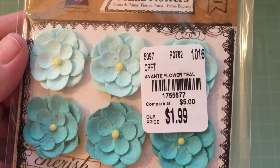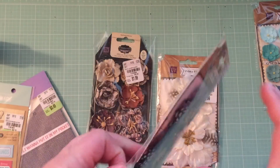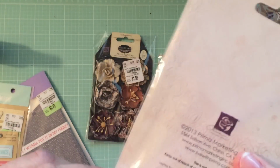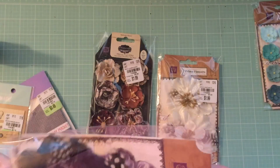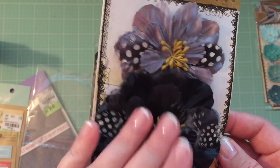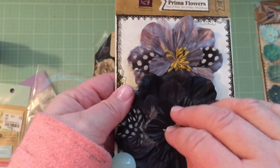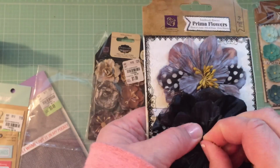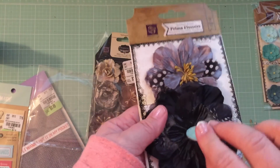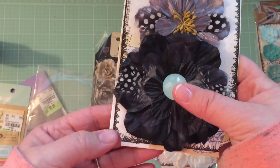This one, honestly, I just thought it would be cute to have because I don't think I have that color. But these ones, I wasn't going to buy them because I don't really like these centers. I'm just not a big stamen fan. And so I was hesitating on that, and then I thought about how pretty this black with the feather would look if I took these out, just rip these bad boys out, just like that, and then glue this down. And that just totally changes the whole flower.